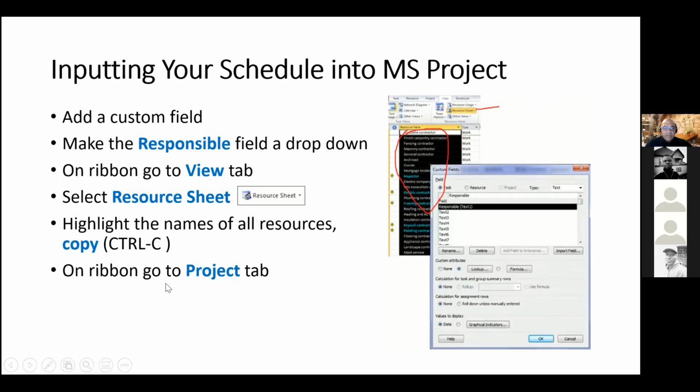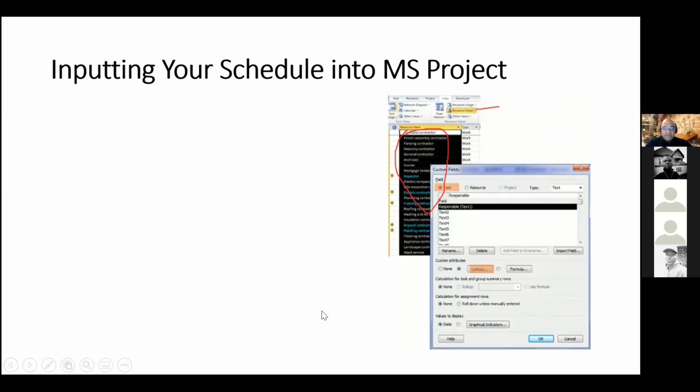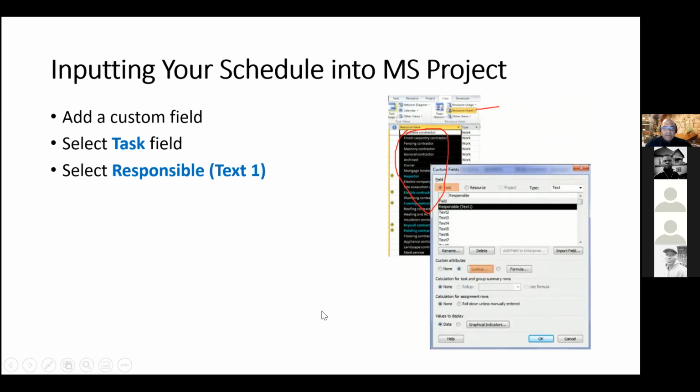So you're highlighting them. Now, on the ribbon, go to Project tab, select Custom Fields, select Task, select Responsible, which is this one here. Click the Lookup button. This one here.